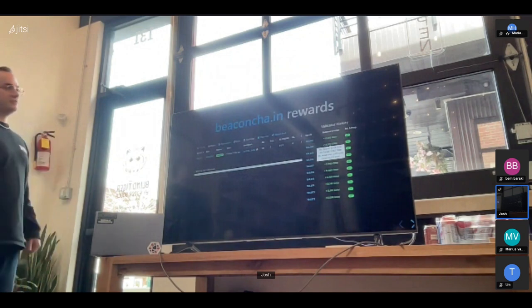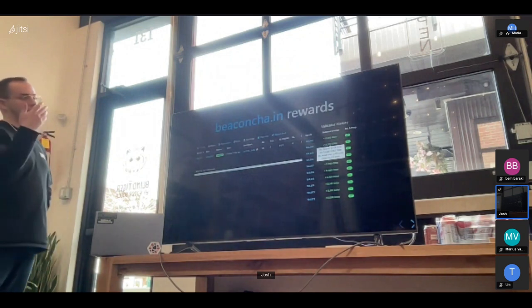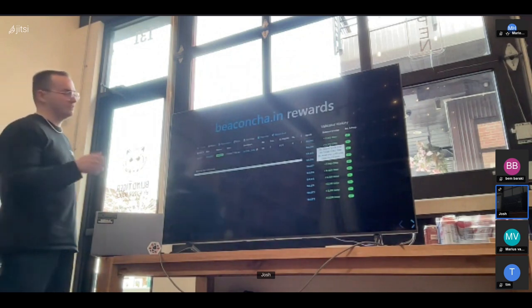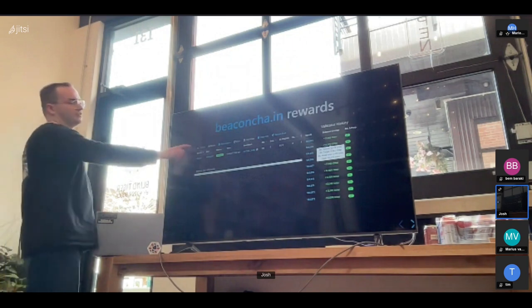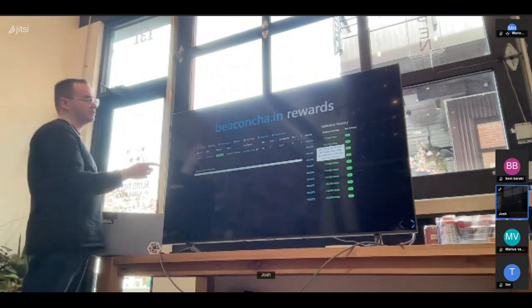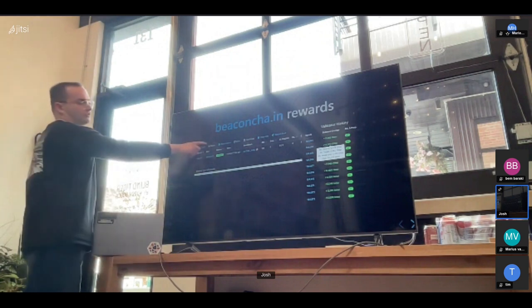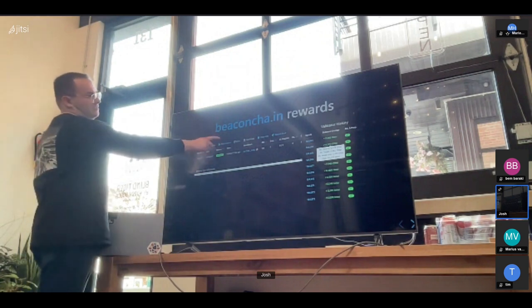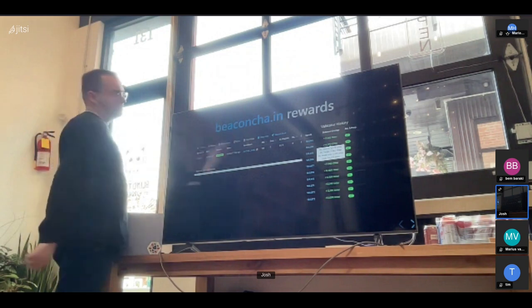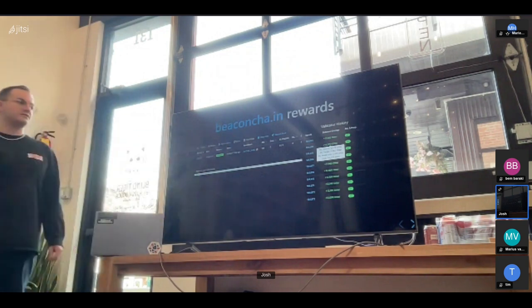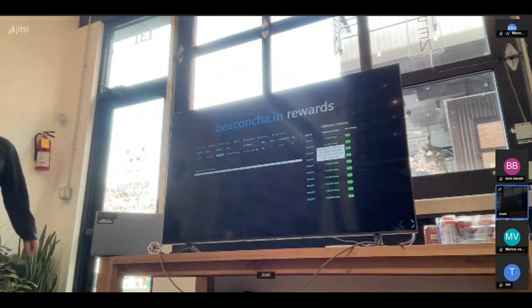This is the current state of the art before we implemented the project, and it still is. On Beacon Chain or a blockchain explorer, you have different tabs where you can watch the data you're getting: for proposing blocks, for making attestations, or for participating in a sync committee. And on the right side, you can see these attestations are even split down to the source, target, and head votes.